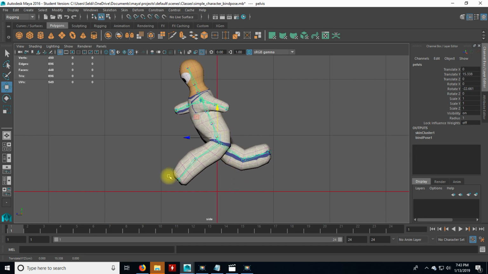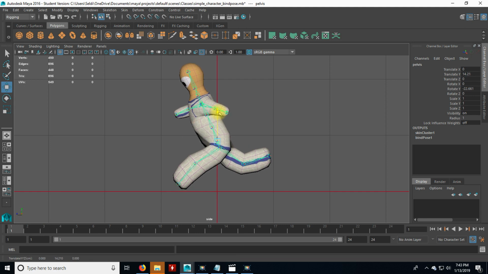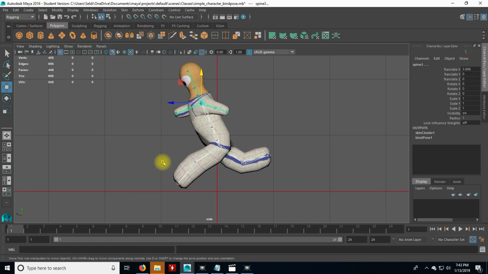And you can see in this position for our stride, we're not touching the ground. Okay? I'm going to go ahead and key that. And you can be a little bit closer to the ground. We just don't want to be on the ground. We want to be just off the ground. Select all by type, joints. On our bind pose, we didn't have any frames set, so it's okay. We'll just go ahead and key frame 1, so that's the S key. And then 24, we'll hit the S key.